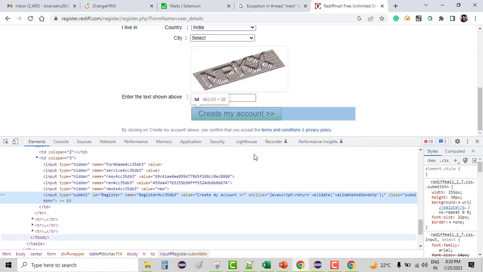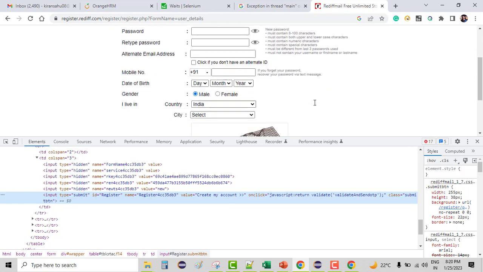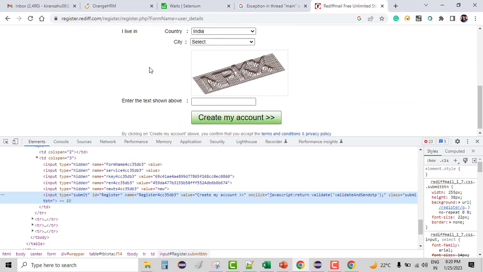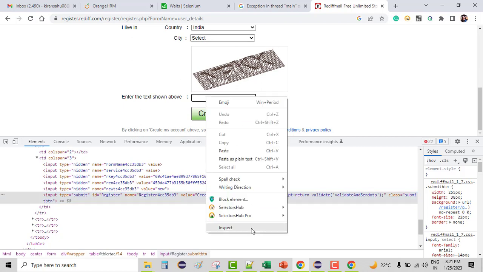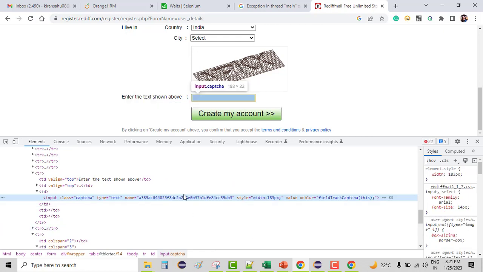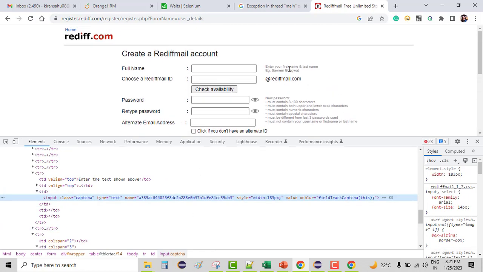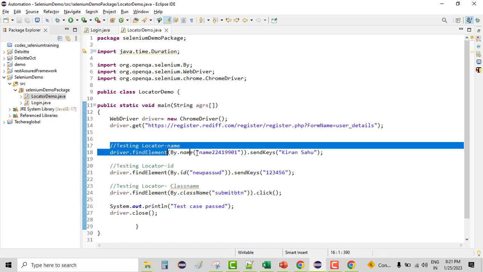Okay, so we can use name for static names which are not changing when we refresh. So what we can do is take another web element. Let's see if it has some name. Yeah, all names are dynamic here. Okay, we'll use the name locator for another page. We can write it in another code, that's fine. For now, I'll just comment this part, Control question mark, and we'll see it for ID and class name.